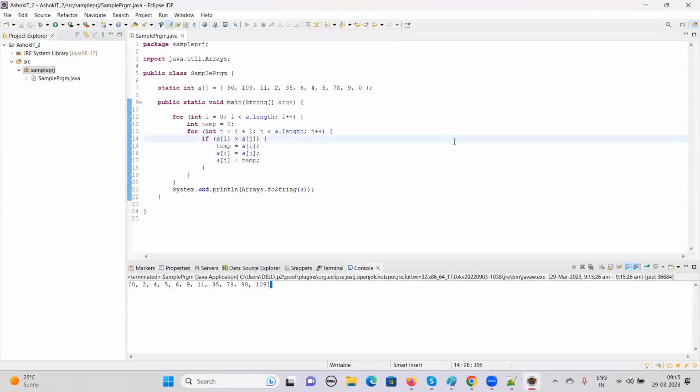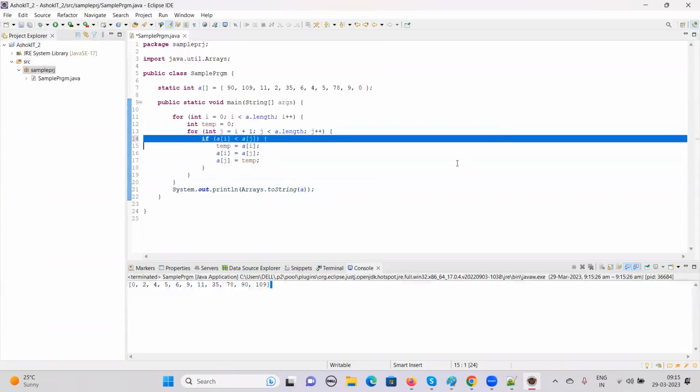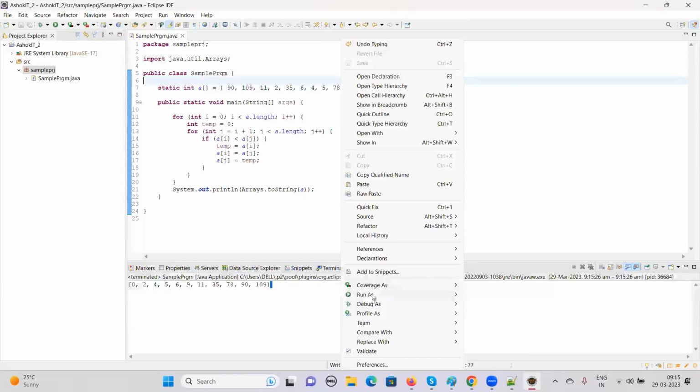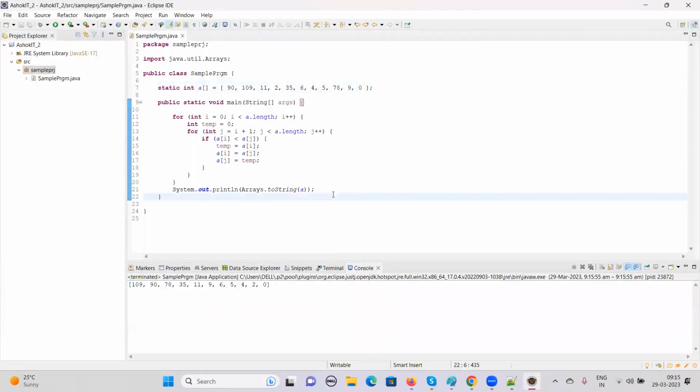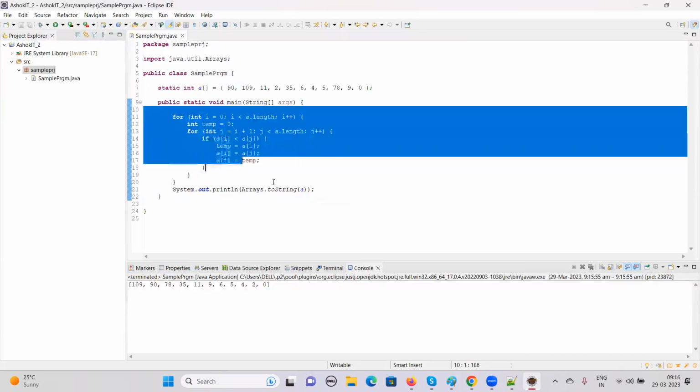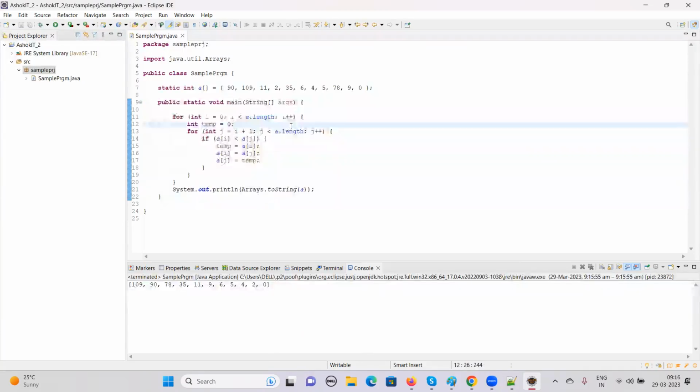If you want descending order, we'll just change the sign here. So now this will be in descending order, from highest to lowest. From lowest to highest is ascending order. These are simple programs that we are going to try out during our sessions. We'll see what logic we have applied, how we build this logic, and what pseudocode we are going to explain. All these things will be discussed.